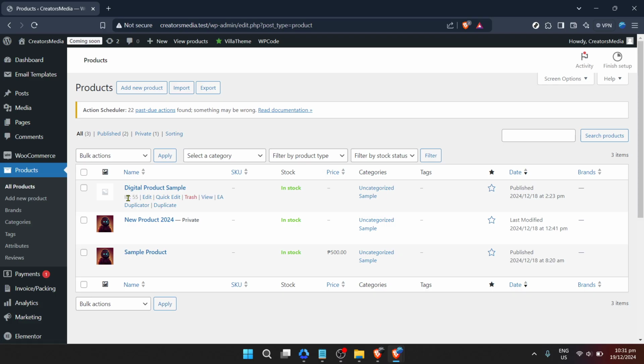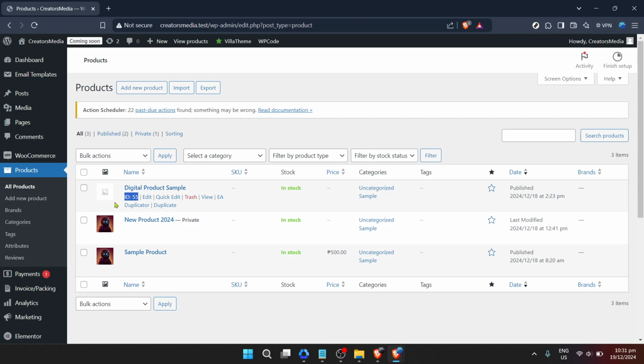You might wonder, why is this ID so important? Well, this tiny number packs a big punch. It uniquely identifies each product on your WooCommerce store, making it a handy reference for various tasks. For example, if you're working with shortcodes, customizing themes, or tweaking plugins, you'll often find that you need to specify a product by its ID. Furthermore, understanding how to quickly locate a product ID can save you time and frustration, especially when dealing with customer support or managing large inventories.